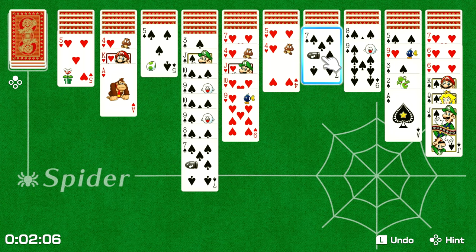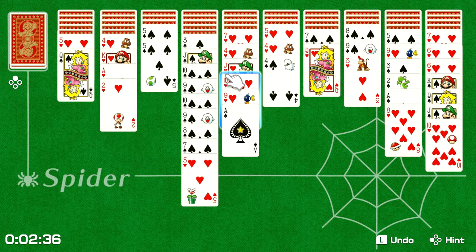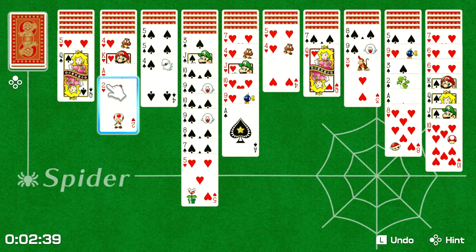Let's see. No, that won't work. 8 to 7? I think I'm kind of stuck here. 8 to 7, it's right there. What do you mean? There's a 9 in front of it. But there's an 8 and a 9, you can probably move the whole thing, can't you? No, because it has to go 8, 9, bottom up. But you can go down too, can't you? No, you can't! Obviously you can't! It's only 1 sequence. So yeah, I'll just go ahead and take this one, it's fine.